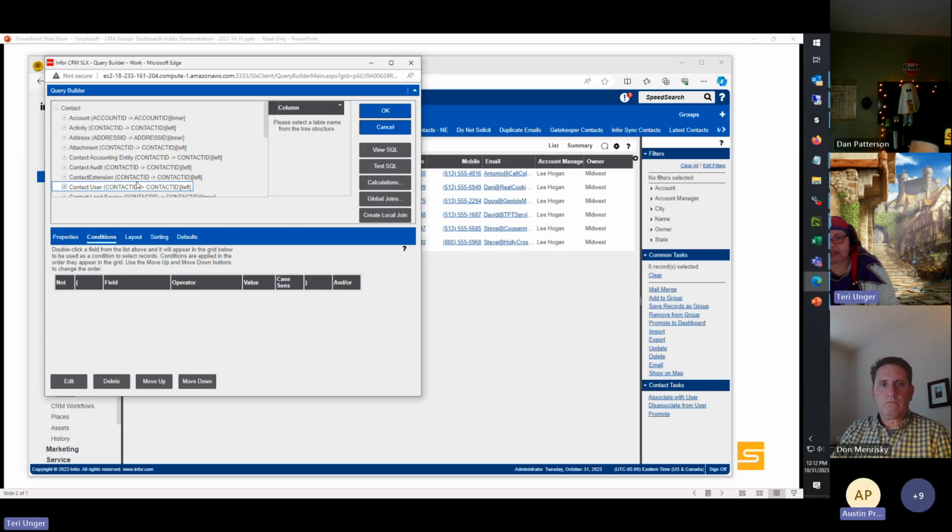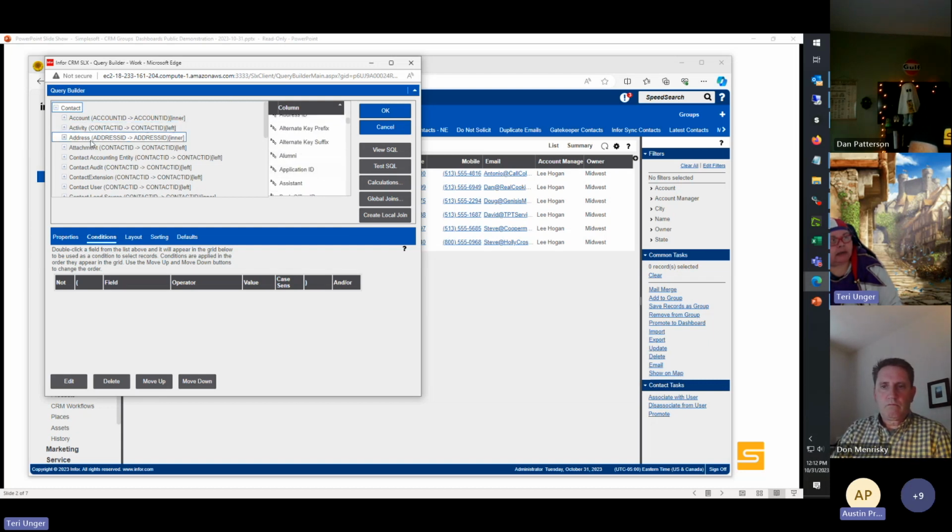So if you think of it like a spider web, there's connecting lines. That's exactly how the CRM works. So from the account level, from the contact level, I can spread out and pull in information from those other entities or tables that are in the environment. And that's what you see over here on the left-hand side, upper left. These are the tables. If I click on a table, I'll see over here on the right side the fields for that table, and I can choose any of those fields.